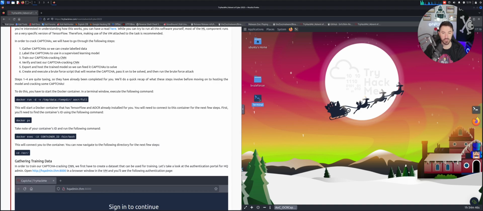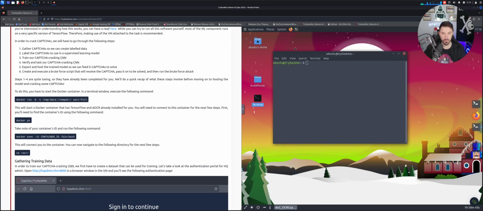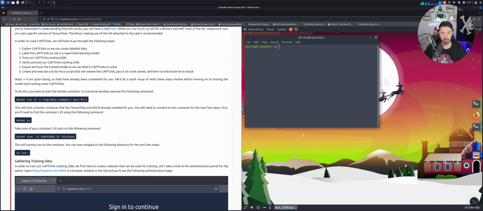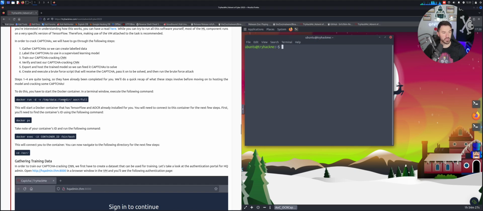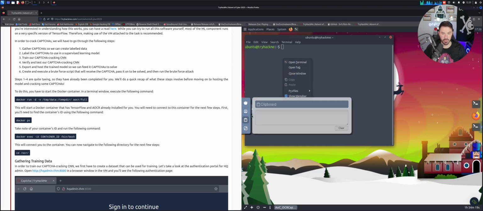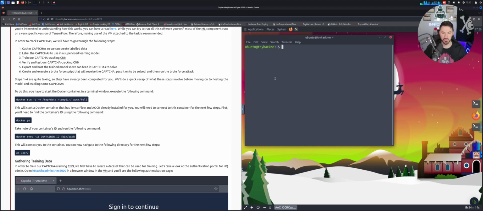So let's go ahead and open up a terminal. Let's bring this over here and make this a little bigger. I can't, so let me just hit view, zoom in. I tried that, but it didn't work. So let's just copy this and paste it. Oh, I can't. I have to use the... here we go. Boom. So I guess in a virtual machine, you have to do that. On your regular machine, you probably don't have to do that. But let's hit enter here.